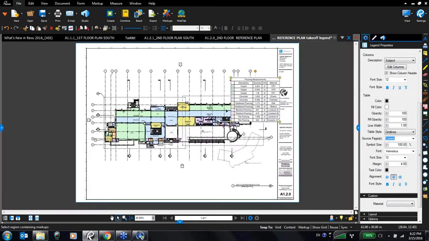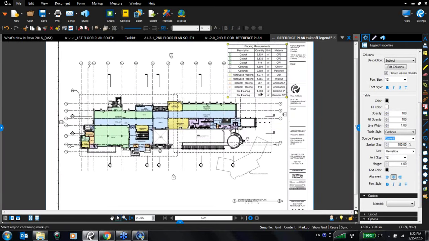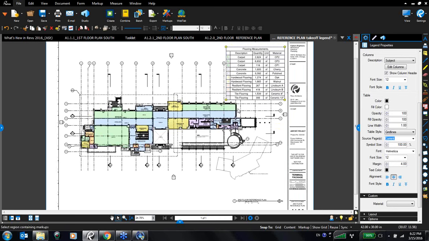In real life, when everything is done, you can just park it outside of the drawing where it's visible but not overlapping with the document itself. So that's one way to use the legend in a takeoff workflow. The second way is typically used in a punch workflow. So basically, creating a legend on a punch workflow.